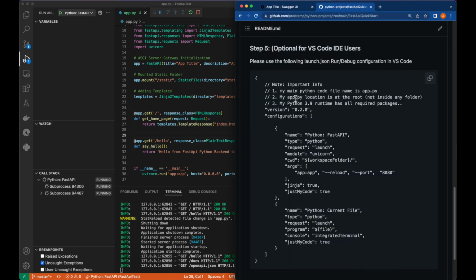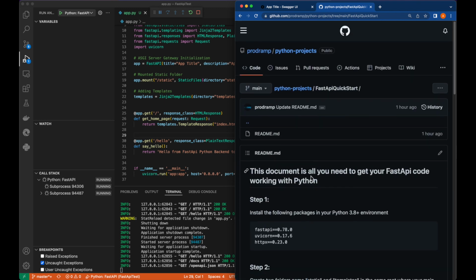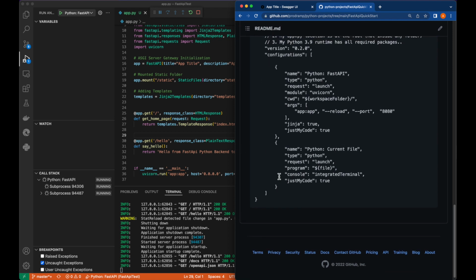The instructions to set up your Visual Studio Code IDE are also added to the same FastAPI Quick Start README document. So for those who would want to make sure that their configuration file matches correctly, they can always follow this example.